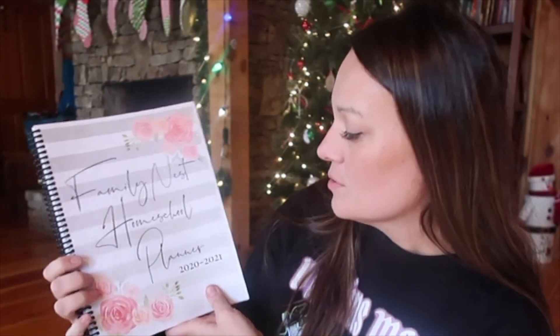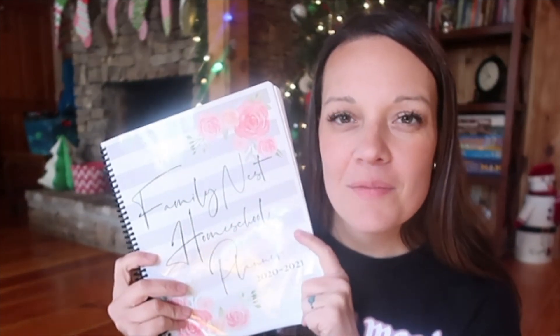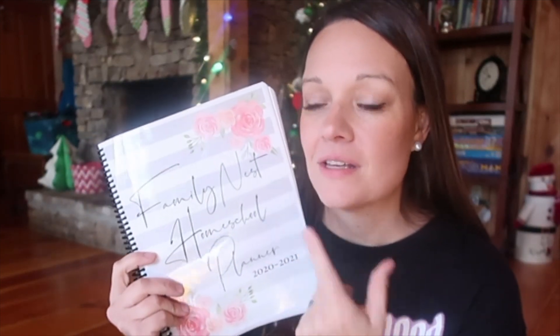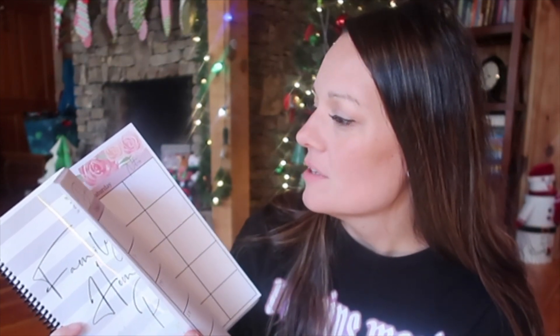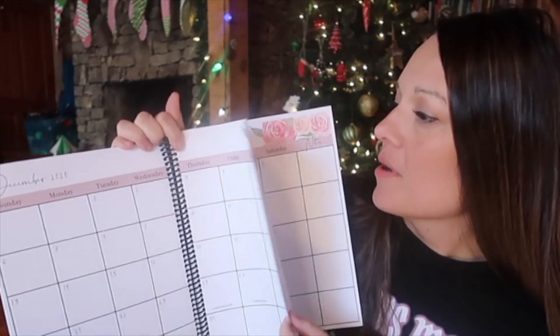There's one more thing in here. I had this box for a while; I just hadn't been able to get to it. It was actually sitting on that bookshelf back there, and when I was decorating for Christmas I got it out. This is the Family Nest homeschool planner. I've missed some months, but that's okay — that's what happens sometimes. I want to be a type-A planner; I'm just not, but I do try to keep things in another planner, so I'll transfer over to this one. For example, let's look at December — this is how it looks. Isn't that nice? It would be great for a meal plan, which I do a lot. It has a month spread and then weekly spreads where you can put in the dates. Thank you, Family Nest Printing, for sending me that. Make sure you check out the giveaway at the end of this video.